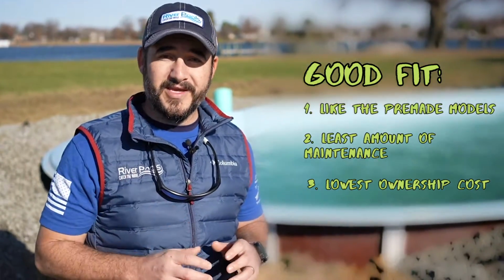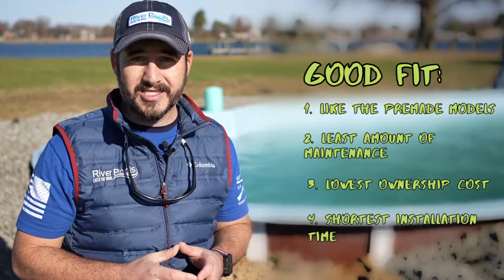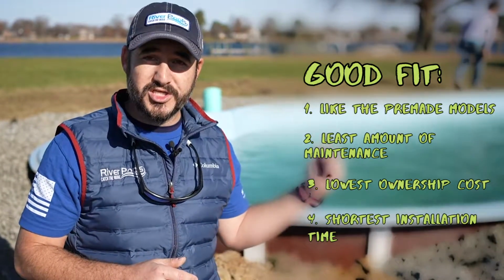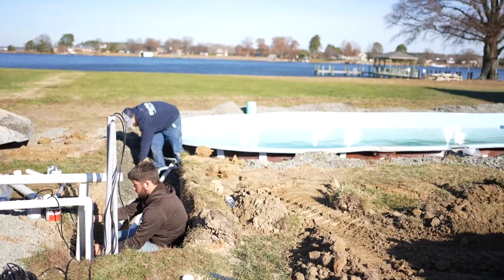Lastly, a fiberglass pool would be a good fit for you if you are looking for the shortest period of time to complete the installation process. This pool shell was put in the ground just yesterday. The crew showed up, began excavating the hole, and today, day 2 of construction, it's in the ground full of water. That means that all of the finish work can happen that much sooner. The average fiberglass pool project can last anywhere from 4 to 6 weeks, but we've seen it done in a record-breaking 8 hours and 15 minutes, of course, done by the founder of the company, Jason Hughes, years ago. We're trying to look for another job to do that again. But anyway, it's possible. Fiberglass is the fastest type of pool to install, and if that's what you're looking for, this might be a good fit for you.